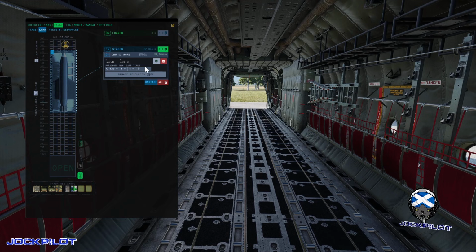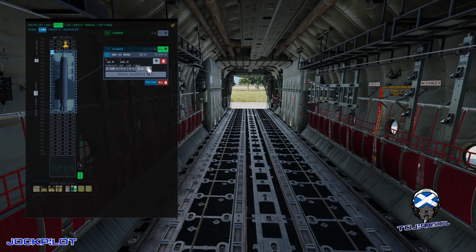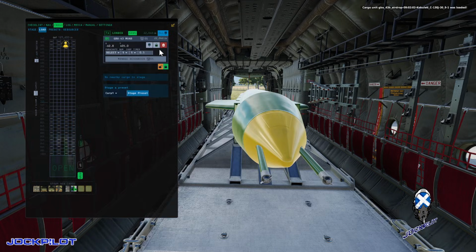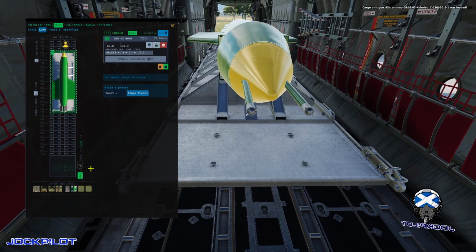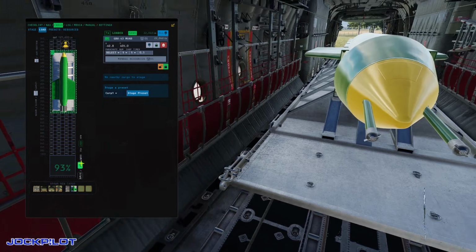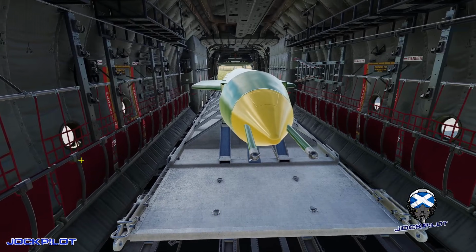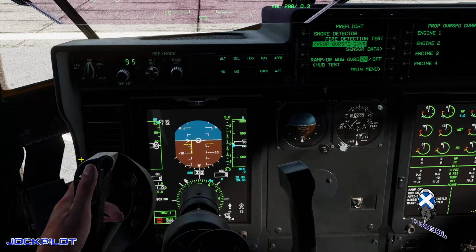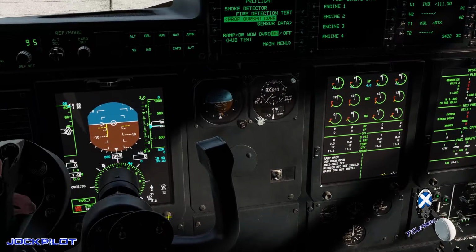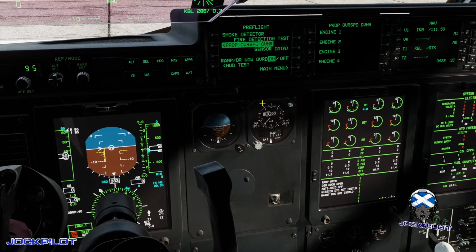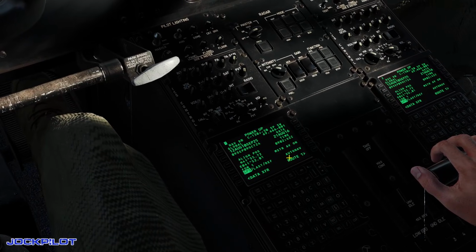We've got one chute, and the opening time I'm going to delay to a half second, and we will load. Right, close the door, get rid of the panel, and jump back to the front of the aircraft. Okay, so we can go in to route 1.